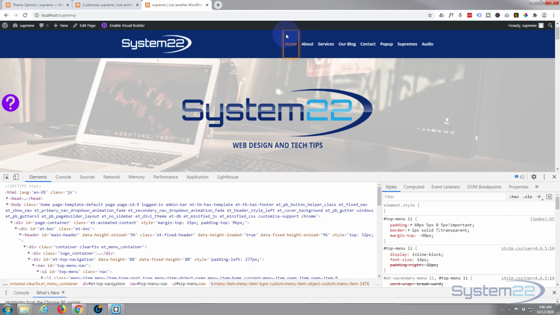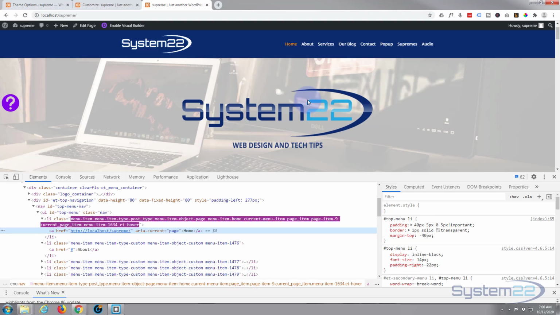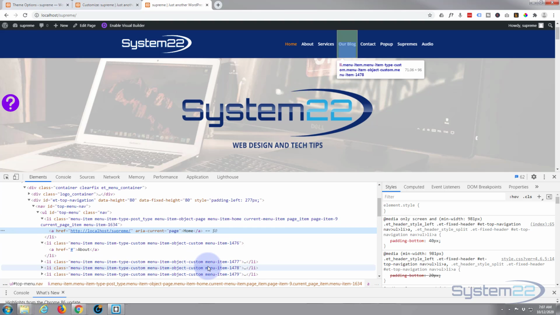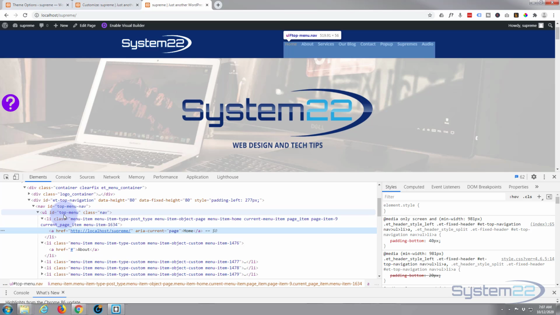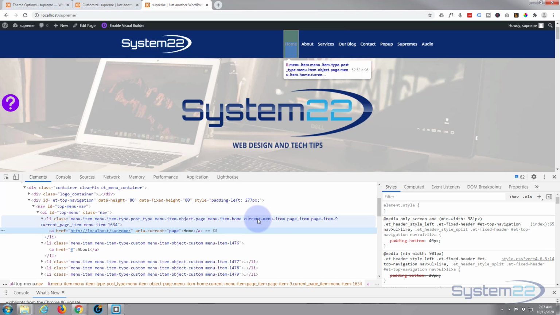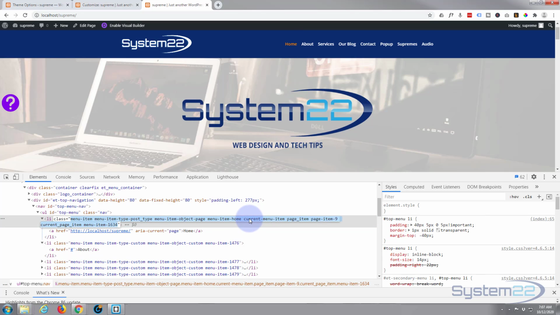of glowing border. So if I click on this one that's already highlighted in that orange color, it should give us the current menu item. And if we look up here, the class, here it is, current menu item. And again, we're affecting the list item, not the link within it. So let's just copy this class. And I just need the current menu item. These are multi-classes here. Class, all these are classes. I just need this one.